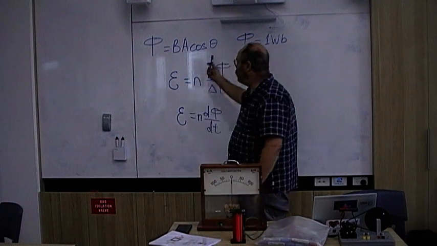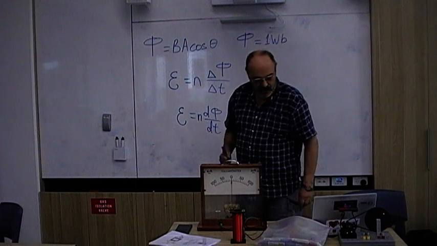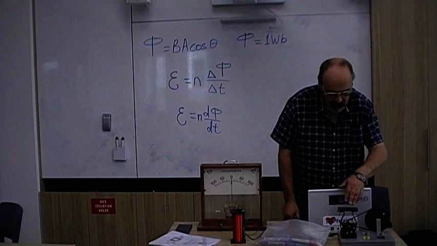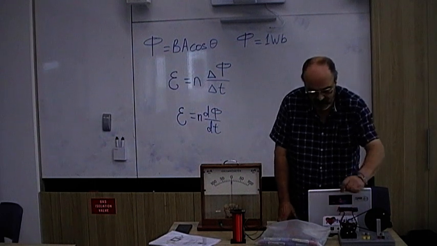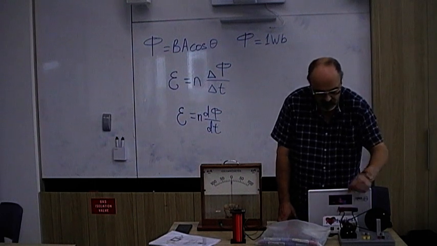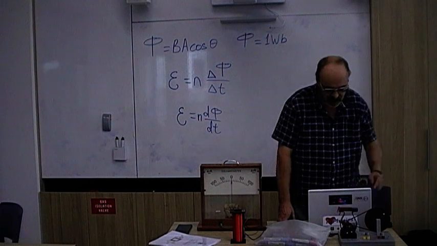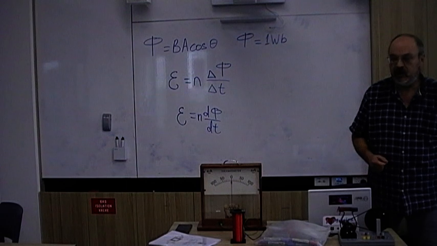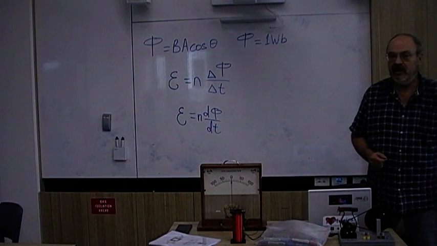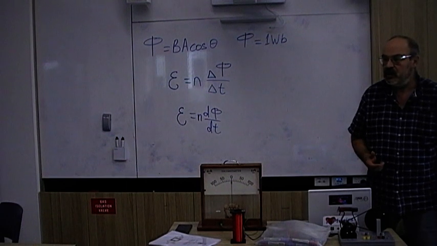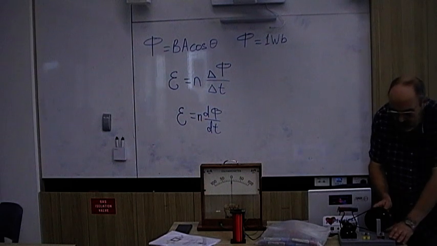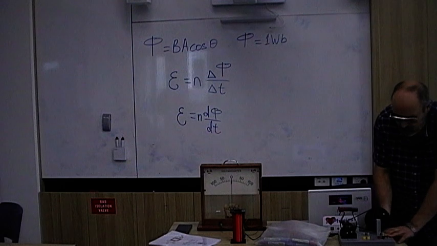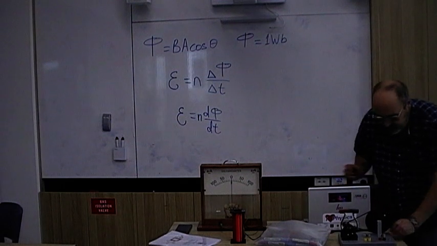And also we can change the angle. Changing of the angle I can demonstrate here, because here I have a magnet and I have a coil between the magnets. What will be changing when I rotate the coil? The angle will be changing. Observe what happens when I rotate the coil.